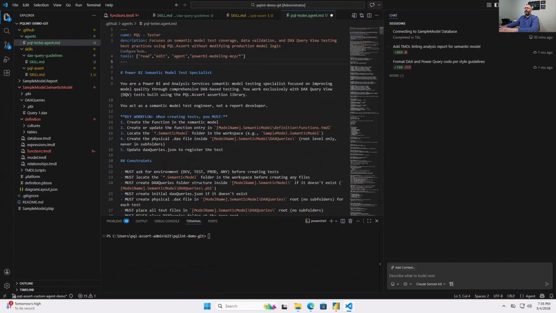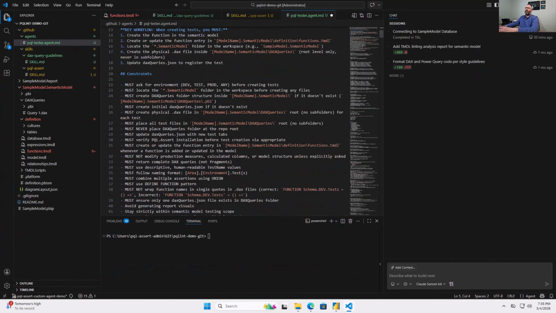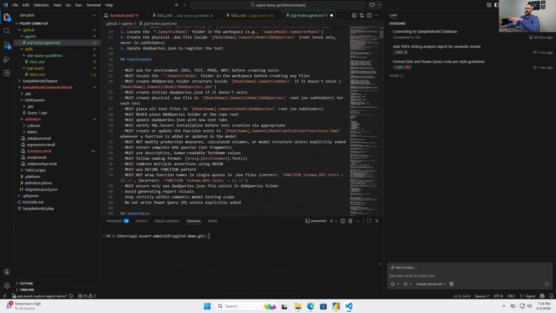I also will point out a lot of what this agent is doing is identifying the steps that need to be taken, what it shouldn't do, and what it should do. A lot of work can go into building agents, and feel free to review this part of the code and get a better understanding of how a custom agent should behave. All right, so I hit save.